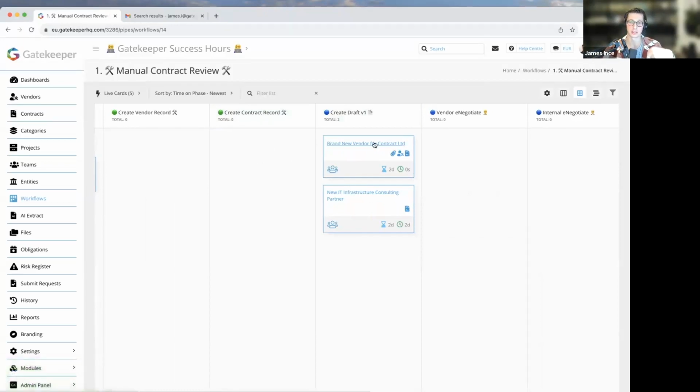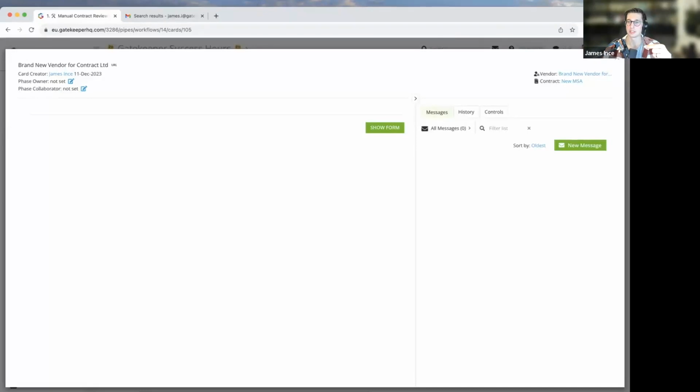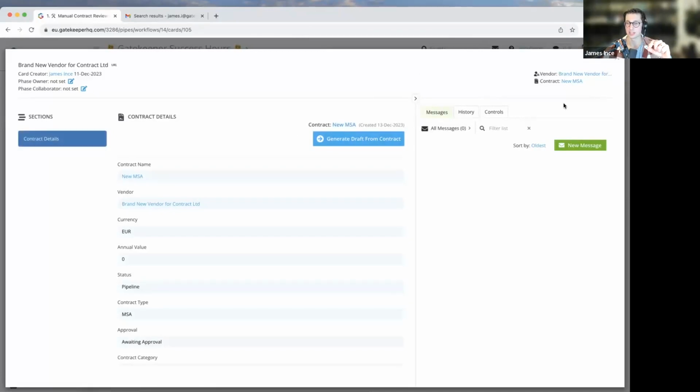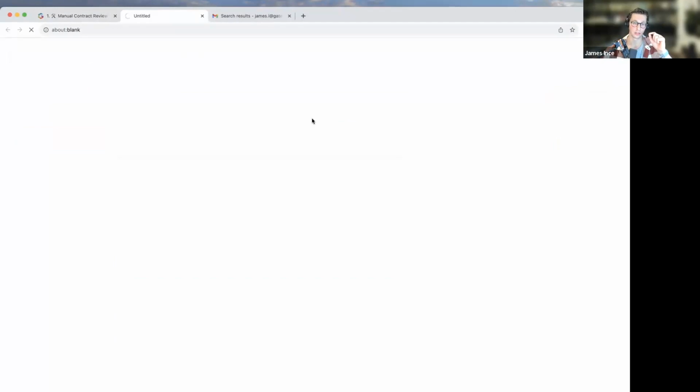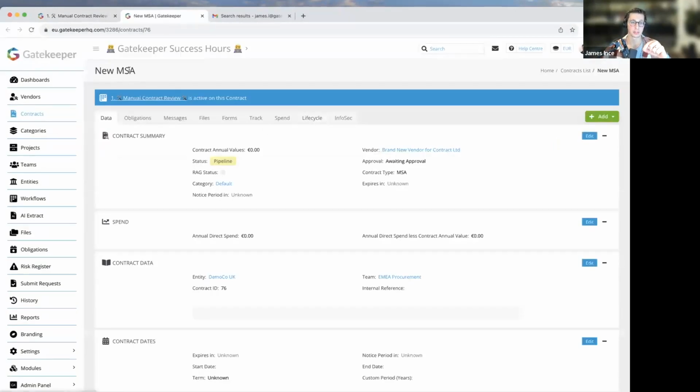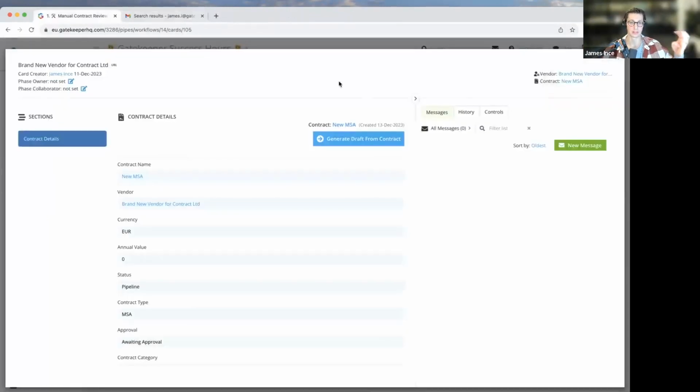And if I open that card up again, let me try and move my screen around a little bit. We'll see against this card, there's form data and things like that. Against this card here, I've got a vendor record and I now have a contract metadata record. And if I follow this link, in my repository now, I have a record representing that MSA that someone originally requested, and I've turned it into a record. So that was a simple metadata-based action.